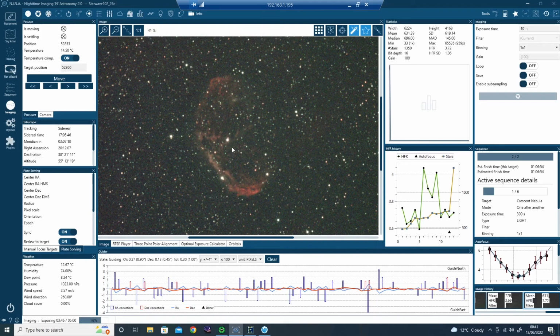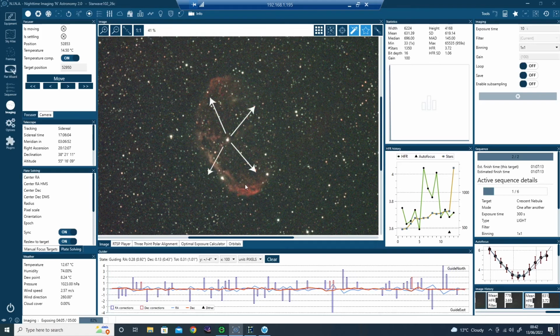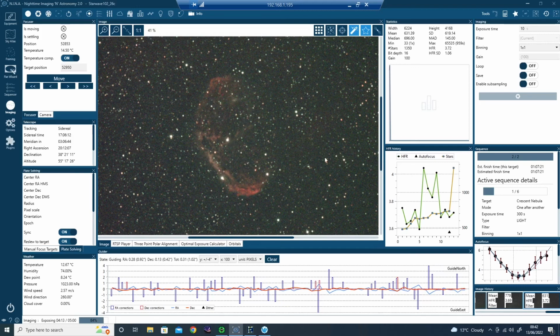So basically one type of energy is colliding with another type of energy, producing this glowing region. If you can imagine it, it's like a bubble expanding away from this star. So to put that into context, it would be like if you dropped a stone into a pond and you get ripples going out, and then you drop something much, much heavier and it produces a big splash. So the splash sort of hits the waves that were happening from the smaller stone. It's 5,000 light years away, as we've already discussed.